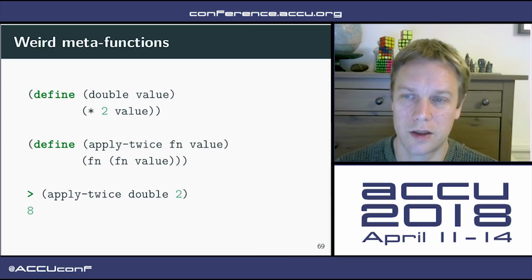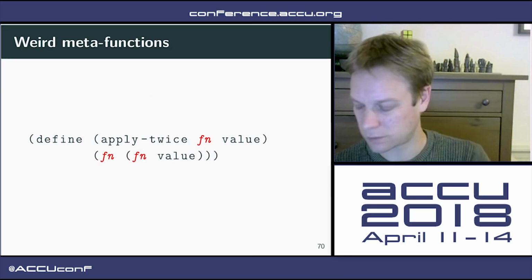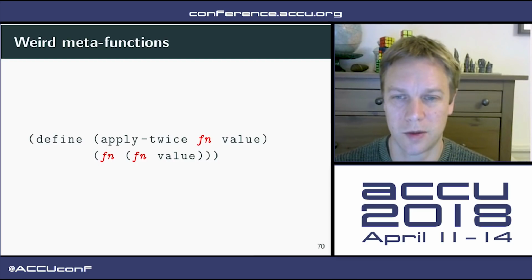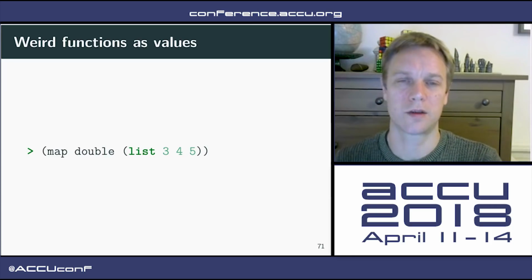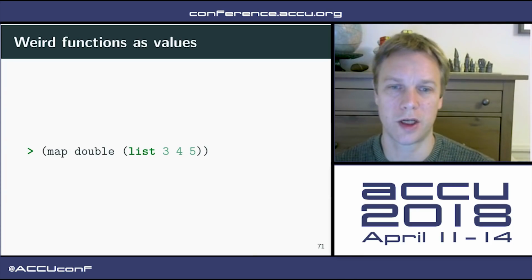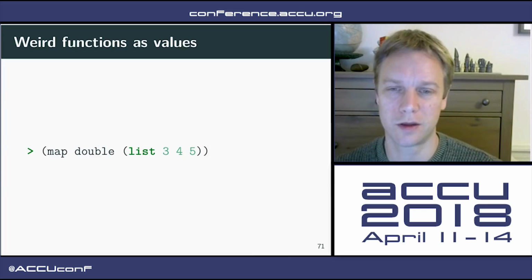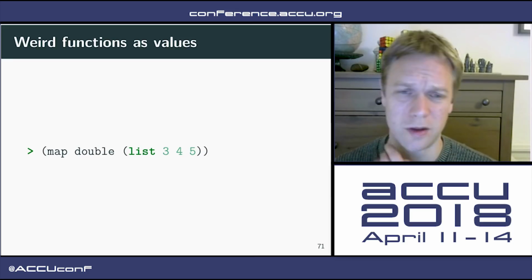And you see this kind of stuff all the time in Scheme, and if it looks weird to you, you should probably start getting used to it. So, we pass in fun, and then we call fun inside apply twice. And as I was saying, you will write functions which take in functions as their arguments and also return functions as their return values, which is exciting too, and we'll get to some of the amazingly cool stuff you can do with that.